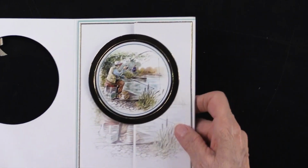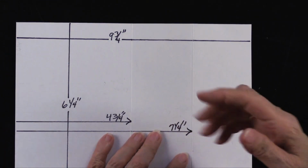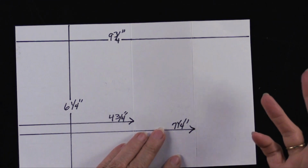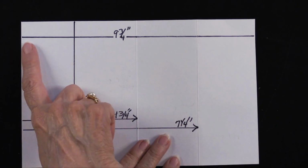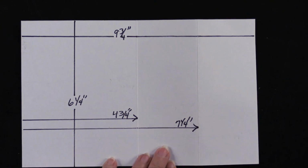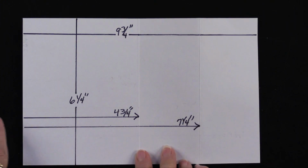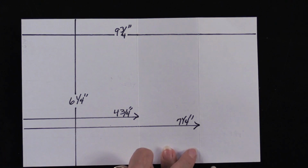Okay, now let's get toward that inside area and that part that just folds right out, really nice. So what Heidi did, she took a second card, as I said. You can just use white cardstock if that's your preference, so whatever you like. It needs to measure 9 3/4 by 6 1/4. Then we've got 2 score lines. One is at 4 3/4 inch, the other is 7 1/4.